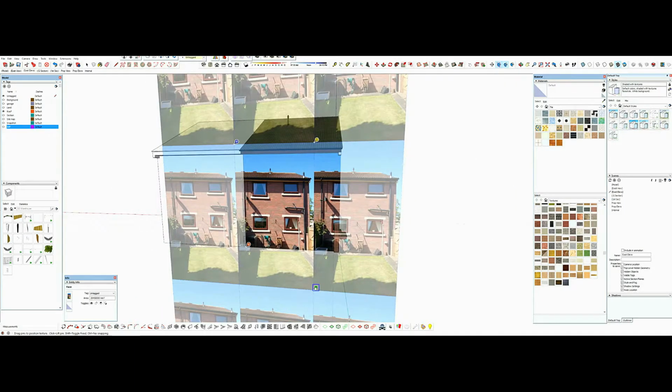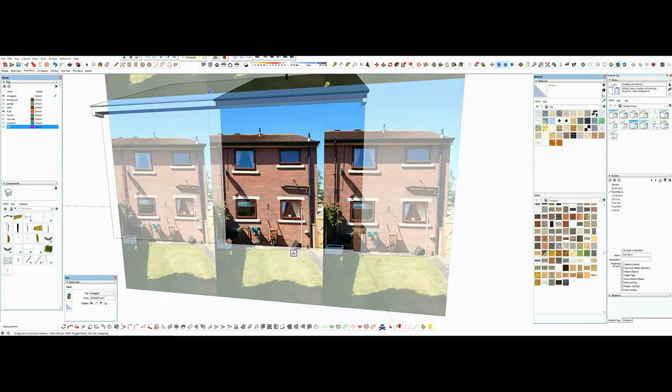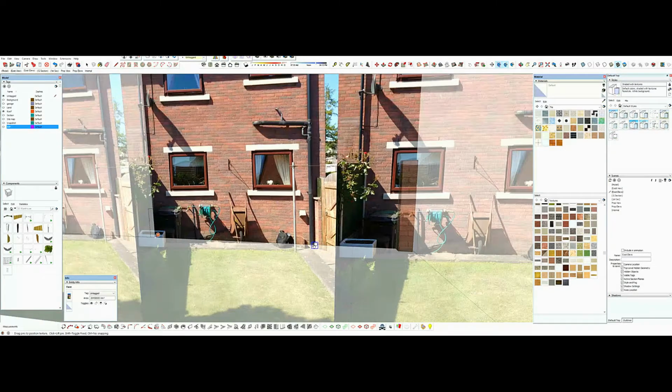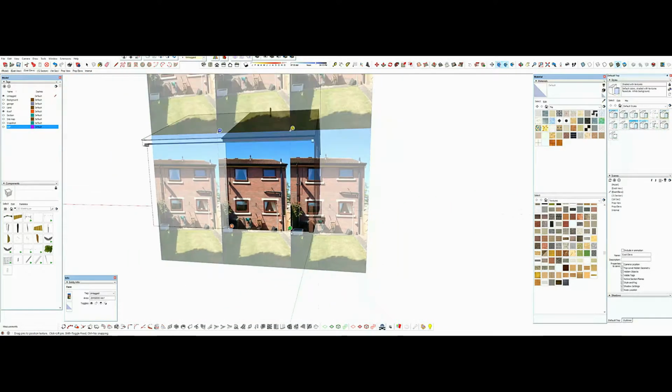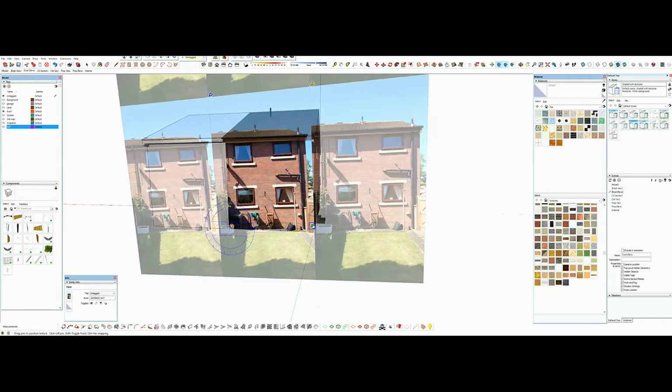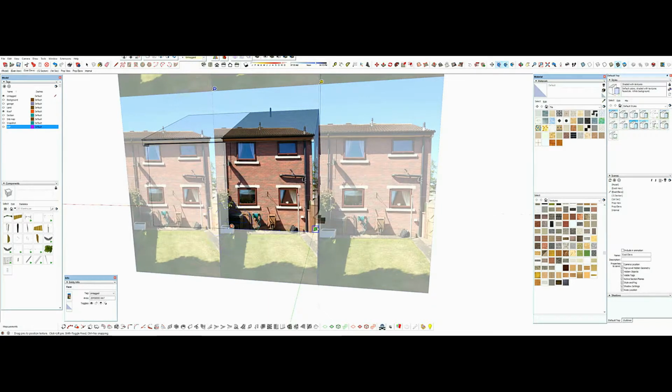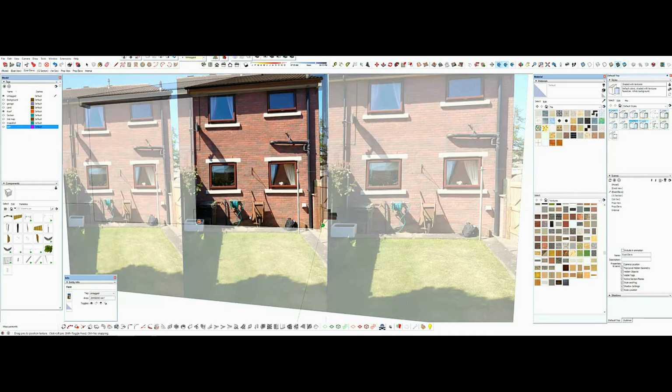Now the next one is the green marker. Left click on it, pick it up. Again, trace down the vertical line of the edge of the elevation that you're working on until you cross where you think the bottom of the wall crosses the edge of the wall. Place the marker. Now stretch the marker out to the edge of the elevation.